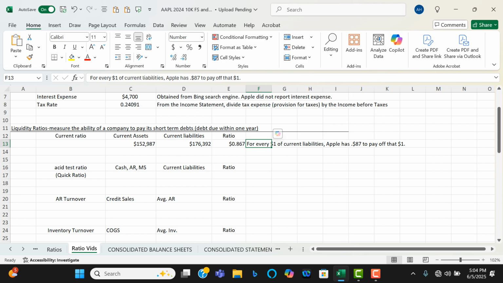and pay off liabilities, but they just don't intend to sell those investments and pay off short-term liabilities. So it's not a concern of mine. But generally speaking, a couple of things. You want this ratio, the current ratio, is better if it is higher.